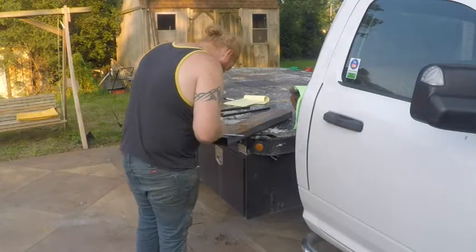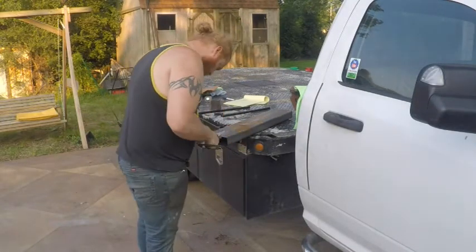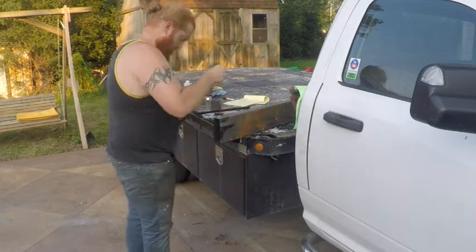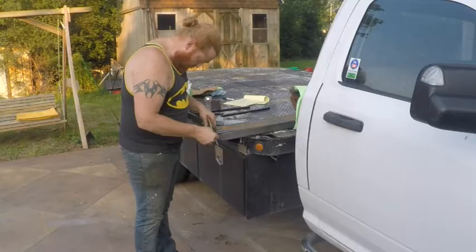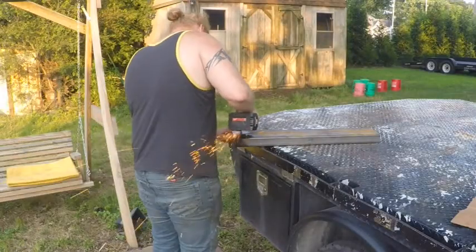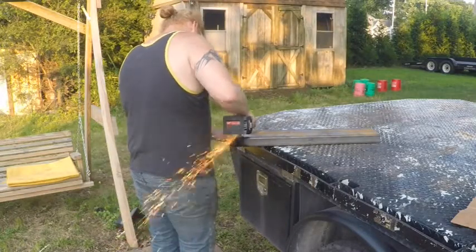Then I used a silver welder's pencil to make the lines more visible. Then I cut on the line with a cutoff wheel on an angle grinder.